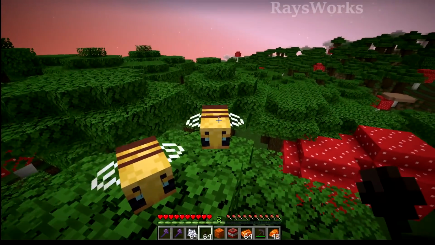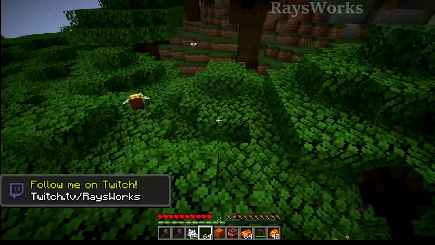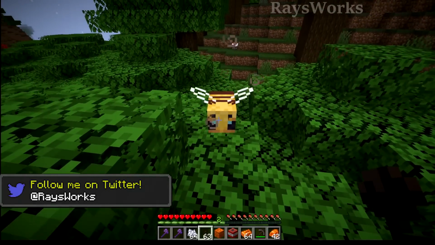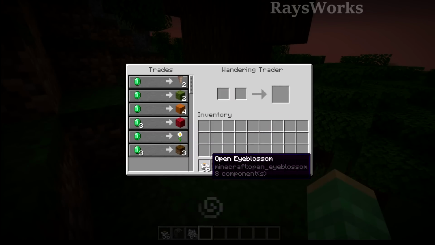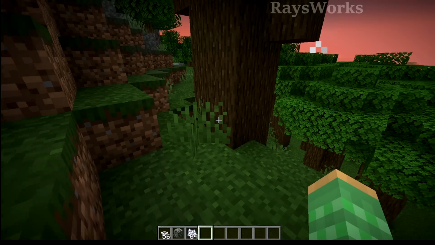They also added this weird mechanic for the wither roses, so now when you have wither roses, it will also attract the bees, but if you actually try to breed them with it, it'll give them the wither effect. I think this is kind of cool when they have mechanics like this. They also did change it so that wandering traders will sell the open Eyeblossoms for emeralds. That could be another way you could obtain it without having to actually come to this biome.